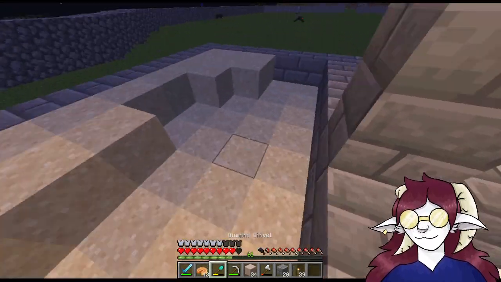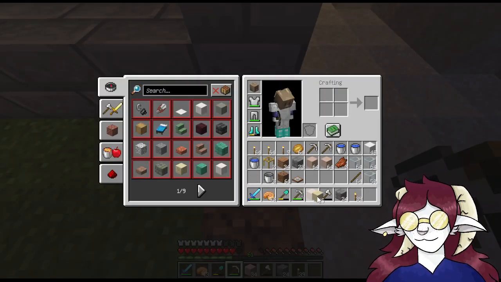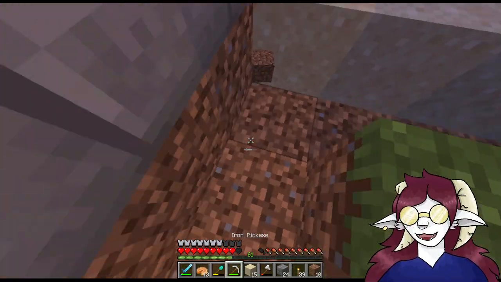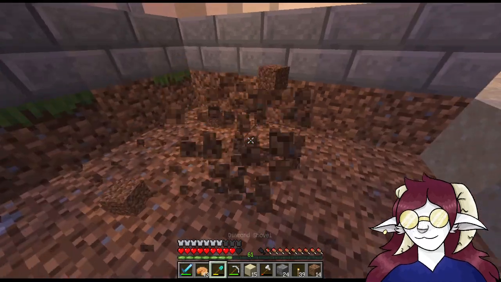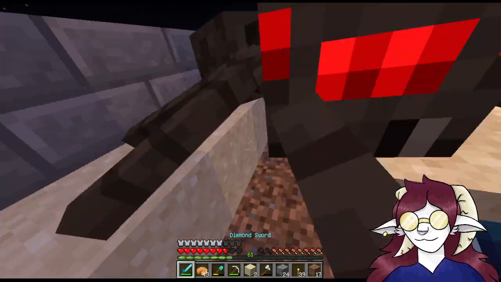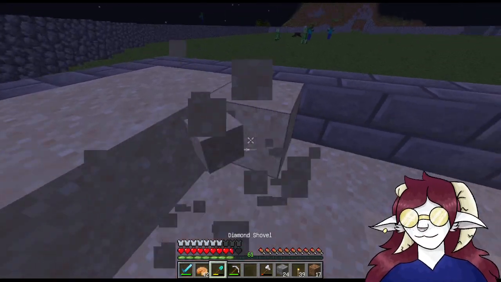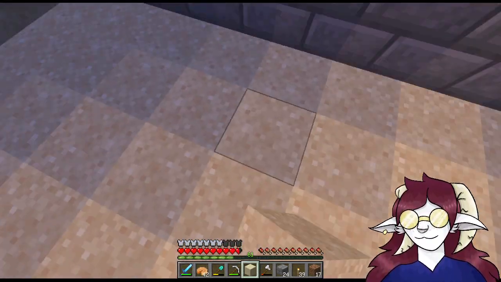There. And maybe we should install some lighting in this area to make the mobs less ferocious. Okay. Right, we may have to reclaim. Okay. As I was saying before I was so rudely interrupted, we may have to reclaim some of this landscaping sand. Okay, there.